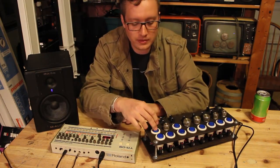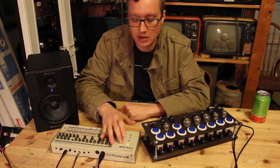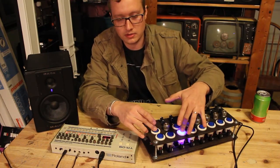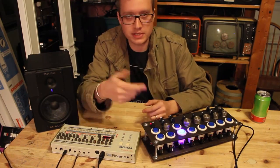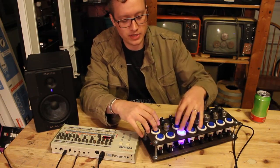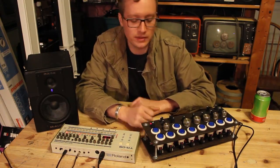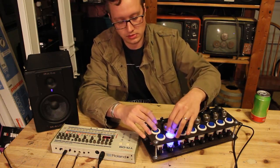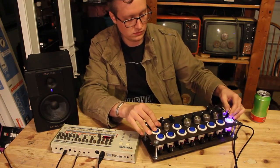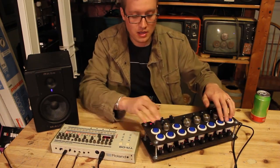That feature is this one button that rapid-fires MIDI note-on messages to specific instruments. For example, if I turn on the rim shot and hold this down and push this, it very quickly rapid-fire spits note-on messages to the rim shot, and I can also still control the pitch as well. You get these really cool, almost granular effects that come out of it — and it can be done with hi-hats or the kick drum, with any of the instruments, all in real time.